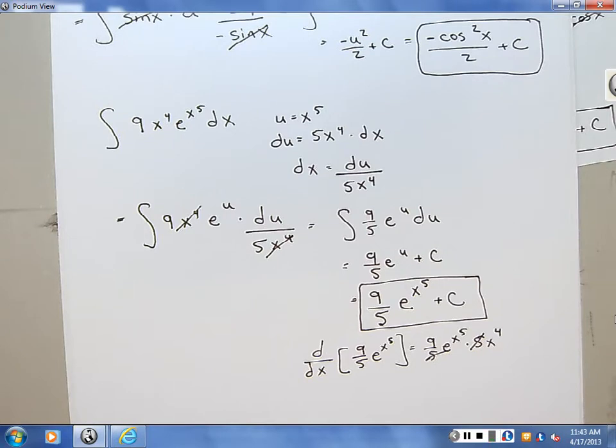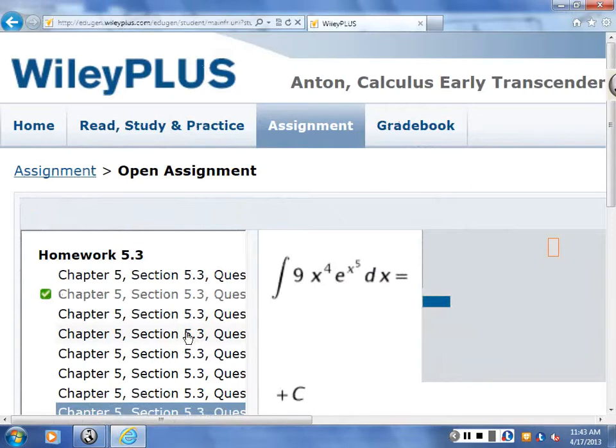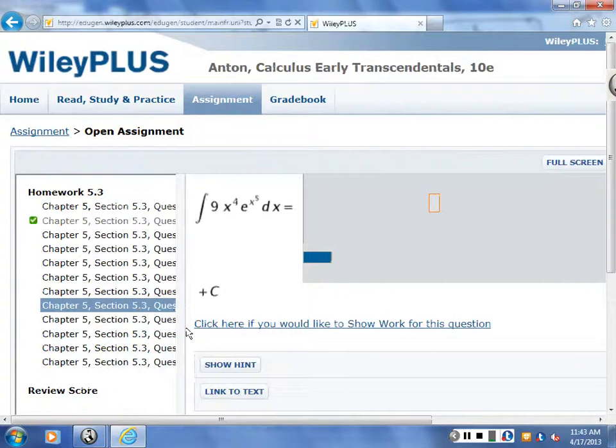e to the x and ln of x are very important in calculus. They're inverses of each other. They're a number to a power versus a variable to a power. So that's 5 e to the 5x, the same thing as e to the 5x times 5. Got it. Okay, so some of you are getting frustrated.